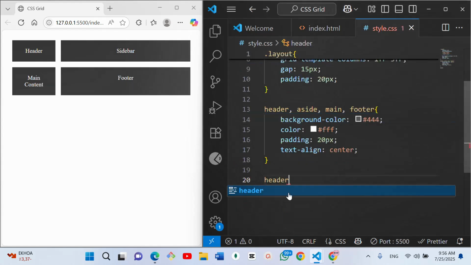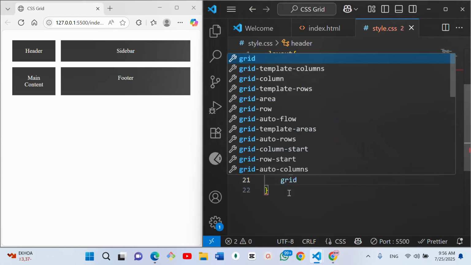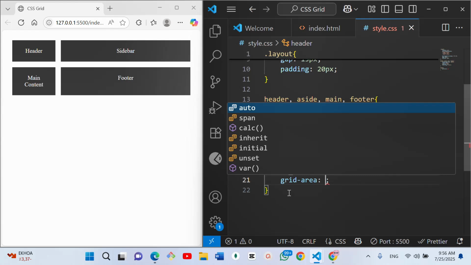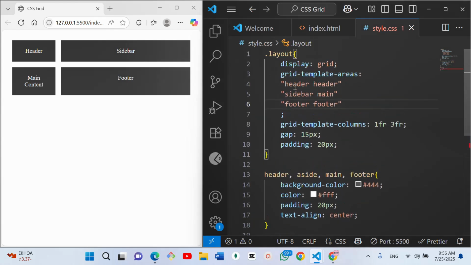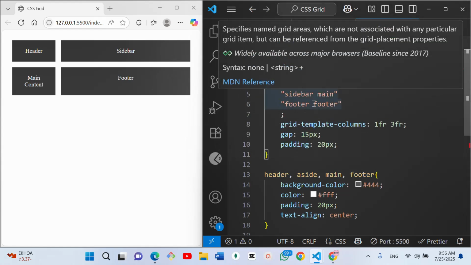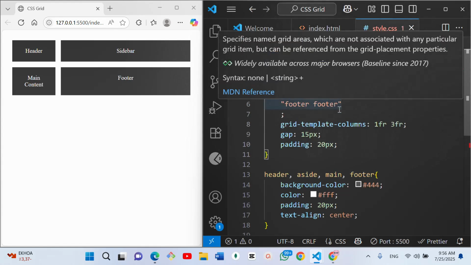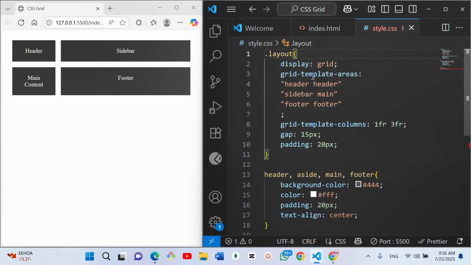our header again. For my header, I will say grid-area. Which grid area do I want this to take? I have declared a pattern here, so this is telling you that it's not necessarily that I use this header. I can just say 1, and this one 2, and this one 3, and this one I can just say 4, something like that. Any name you like, you can use it to declare how you want your page to look. But I just use related names.